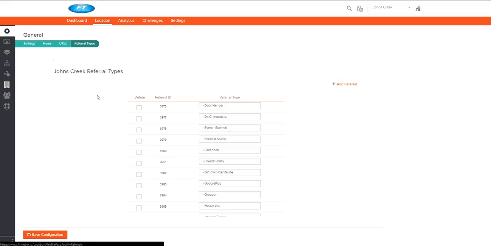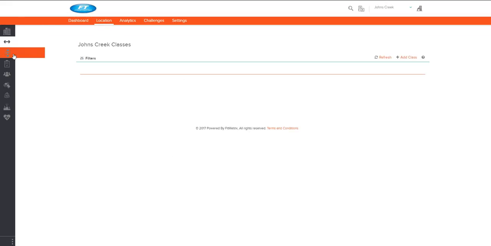Now to go back to location, once again as I mentioned, location will house majority of the information that you're going to use within your daily operations. So as you see on the left hand side we have classes. Within classes it's going to refer back to if you run any classes that have one or more members within that particular class, it'll show up on here. It'll tell you the number of users within that class, and you're able to do a couple other configurations within that class as well.